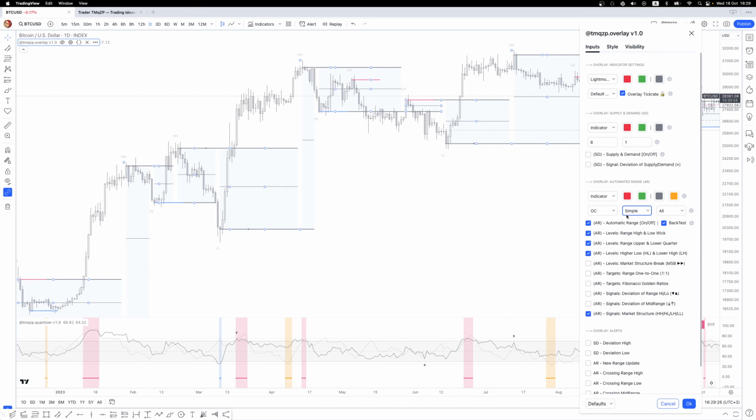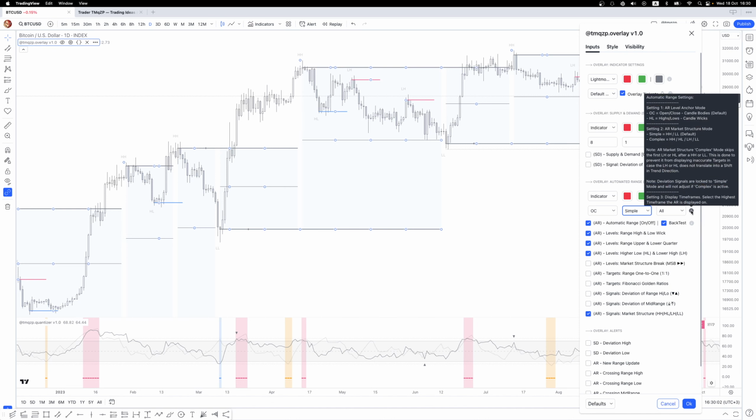And when left on simple, the 50% range is just so powerful. In my opinion, it's not worth switching it over. But if you're on a very low time frame, like a 5-minute time frame, and you're scalping, maybe this can be useful for you. So I left the option in there for now. And if in time I see that nobody's using it, then I might just remove it altogether. But it is there if you want to play around with it for now.